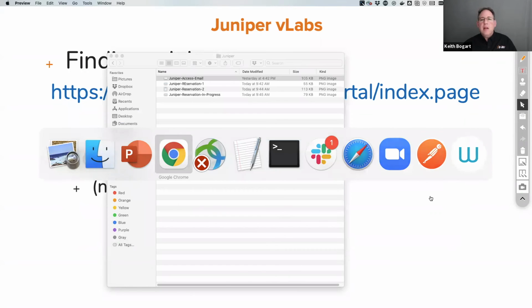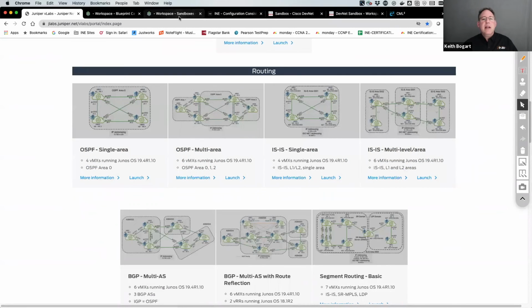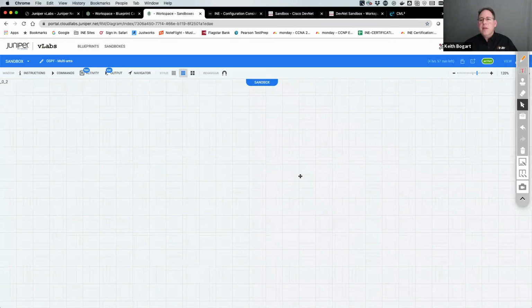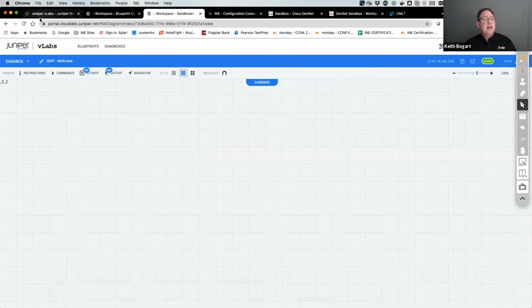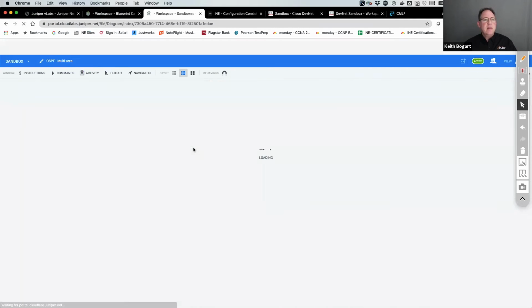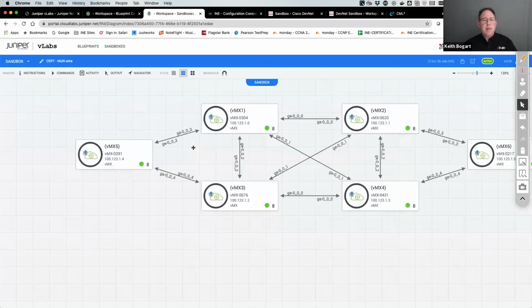So for example, let's see, where is it? Right here. All right, so this one, sometimes there's a weird quirk that I don't see very often. Normally you'd see your topology right here. Notice how it says active, so I'm actively in here. I reserved this about 3 hours ago, and normally your topology would show up, but I'm getting this. We should be able to get around that. I don't need my Cisco VPN anymore. Let's just try reloading that. There we go.